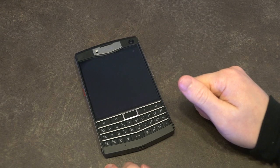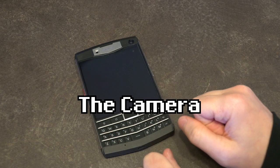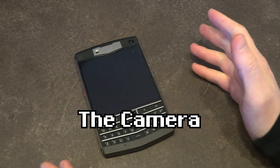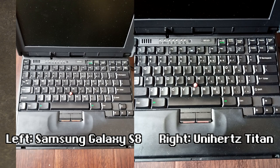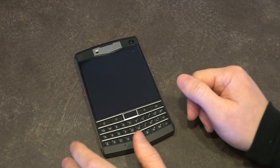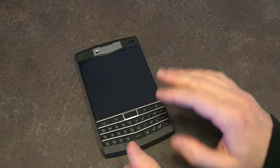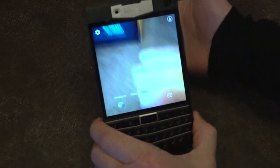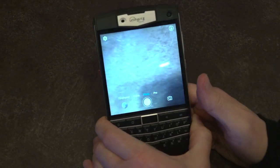There are two major topics I wanted to discuss today: the first being the camera on this unit, and the second is security. The camera on the Unihertz Titan is entirely serviceable — both front and rear facing cameras do a perfectly decent job. I did find the colors were a little washed out in some photos when I compared them to ones taken on my Galaxy S8, though that could be the camera application or other factors. In terms of autofocus, it did the job. It's not a flagship camera, but the latency is far from terrible, so you should be able to focus and capture documents without much difficulty.